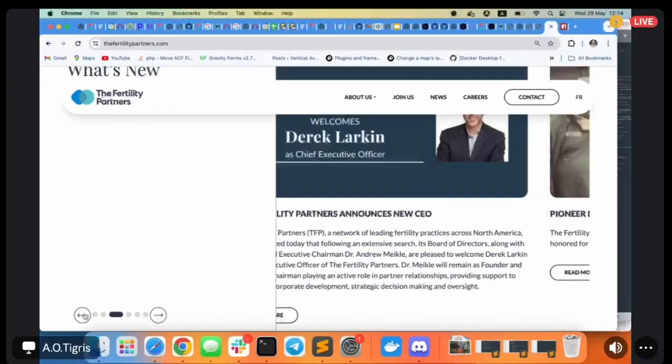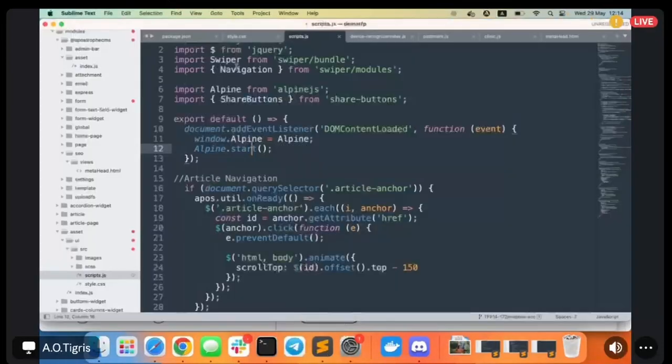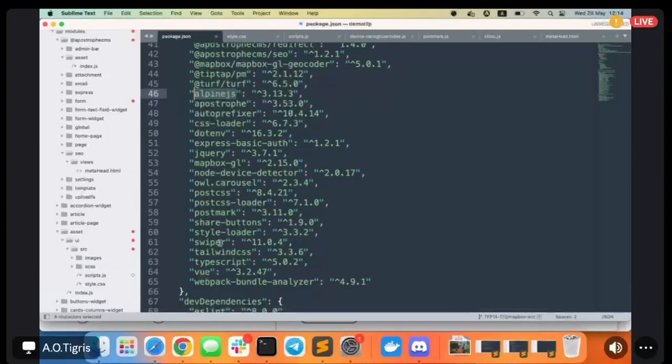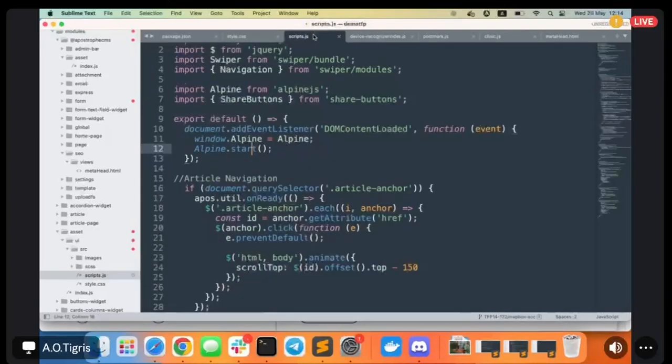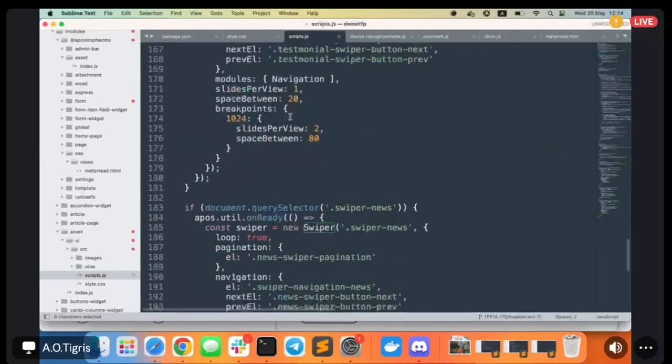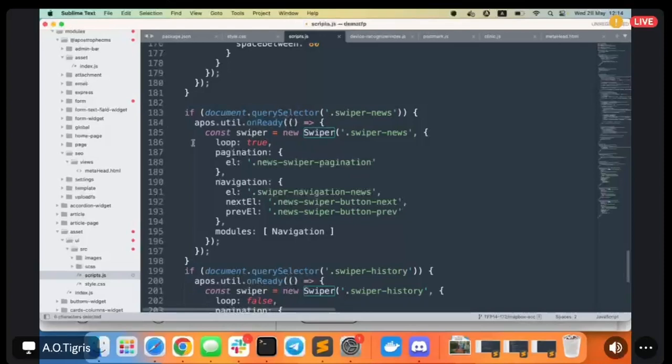In the beginning of the project, we tried both Owl Carousel and Swiper libraries, but finally we stopped on Swiper. We just added one import from the Swiper bundle according to the NPM package documentation. And this was enough to initialize the carousel on each page, in each component which uses it.